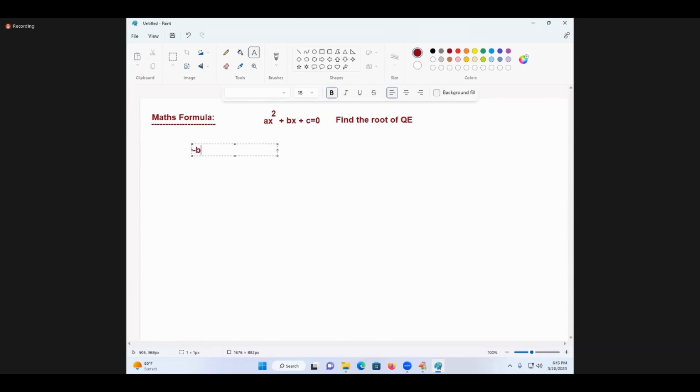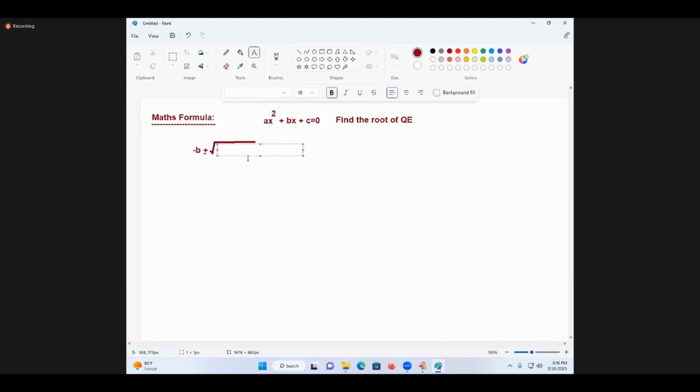I hope you know there is a formula: x equals minus b plus or minus the square root of b square minus 4ac, whole by 2a.